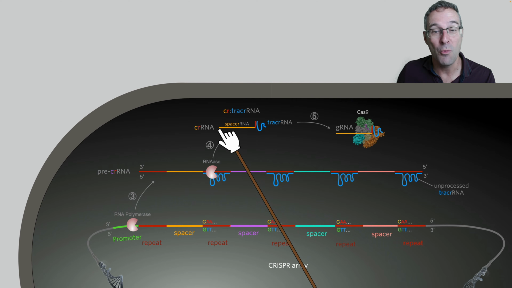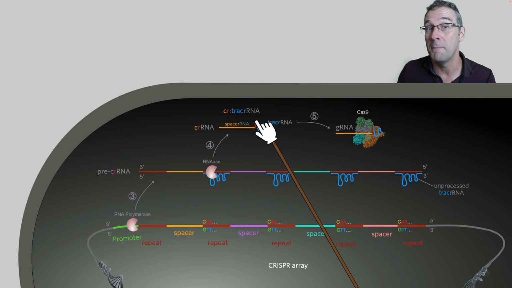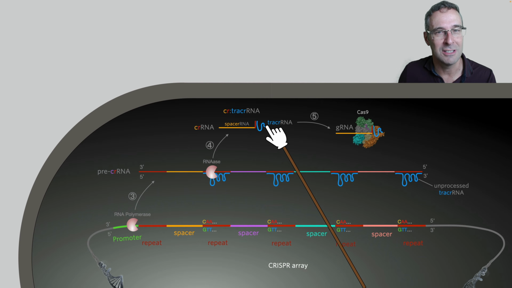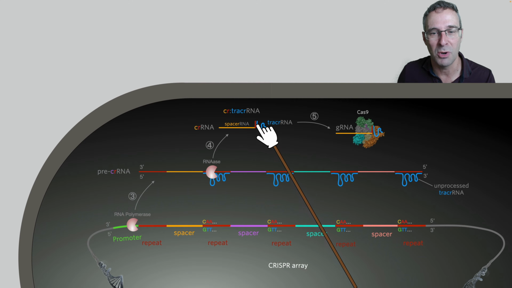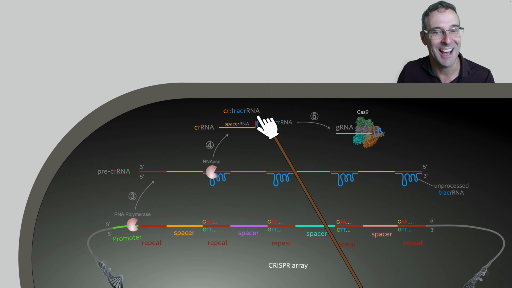One piece of RNA, one molecule of RNA, which is spacer RNA and repeat RNA. Okay, that's a single polymer of RNA nucleotides. And then we have another polymer of RNA nucleotides, which is held to it by hydrogen bonds, called tracer RNA. Altogether, we can refer to that as CRISPR:tracer RNA, or CRISPR tracer RNA.